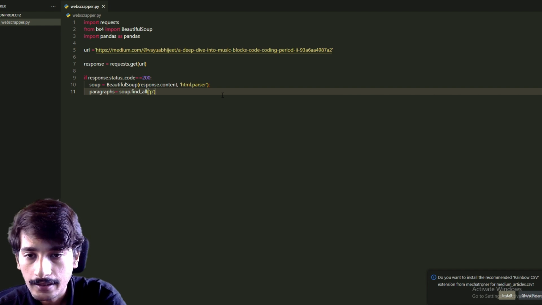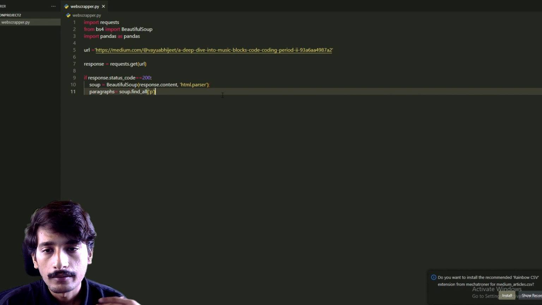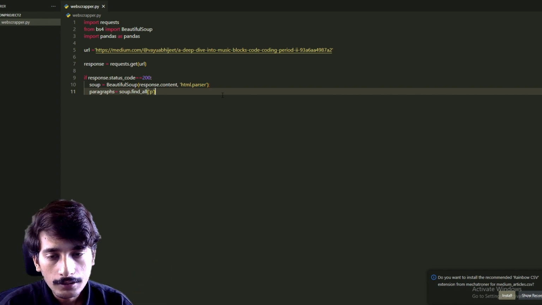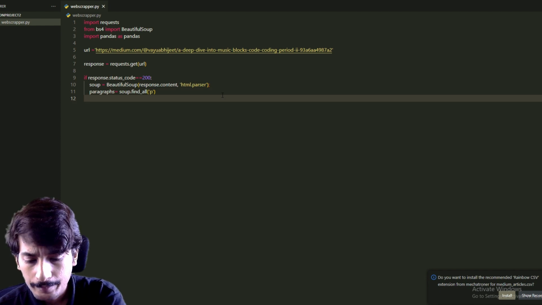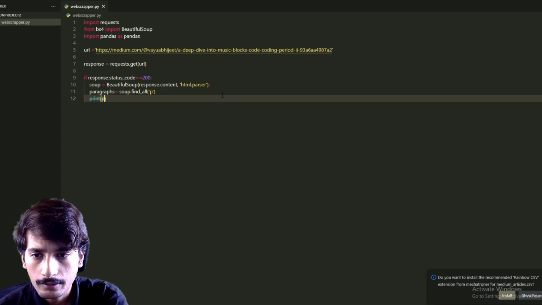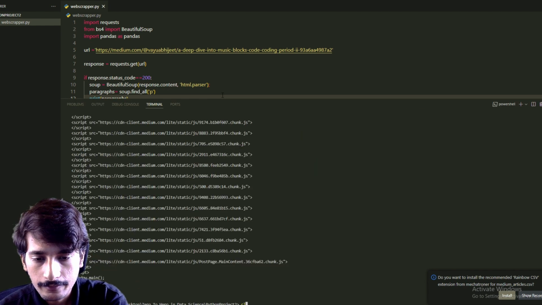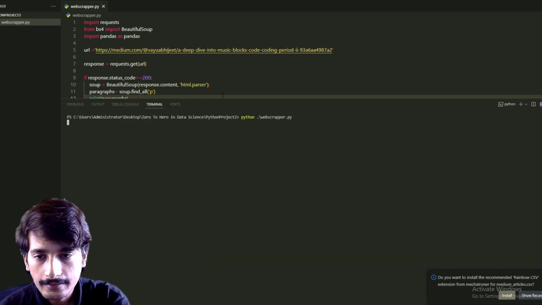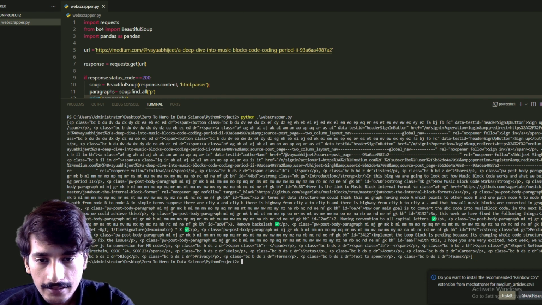So it's going to get all the paragraphs inside the HTML content. If we print this to debug, you will get an idea of what is printed. We first clear the console and print this, and here you can see all the paragraphs we are getting.